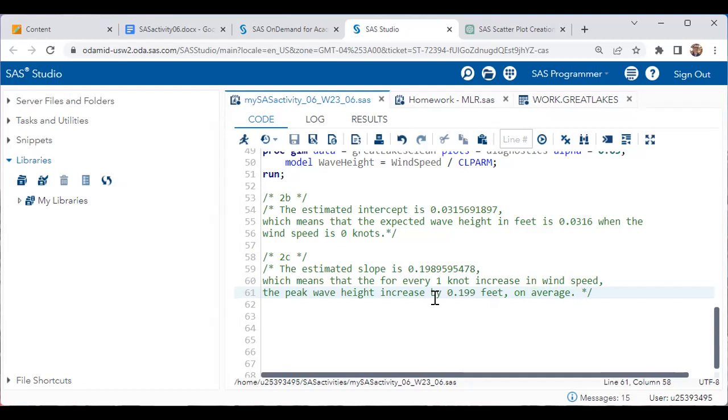It's not always the case that as the wind speed goes up by this much, the wave heights rise by that much exactly all the time. It's just on average across many waves. That's the trend that we see. So it's kind of an important distinction, I guess.